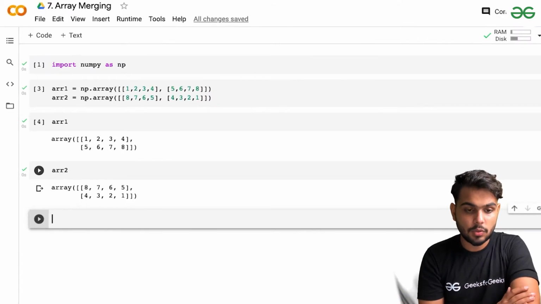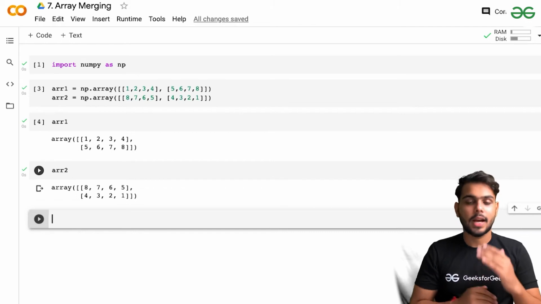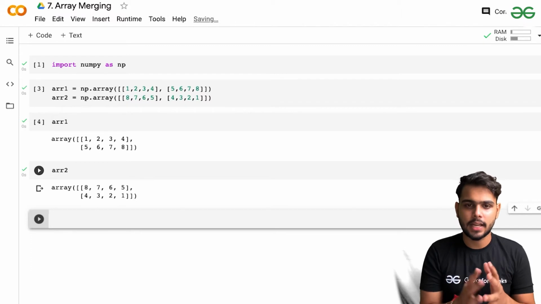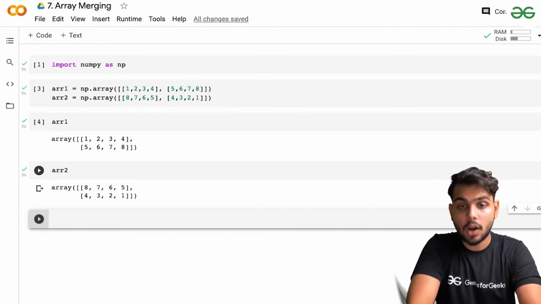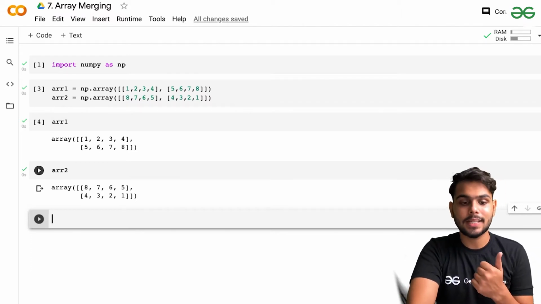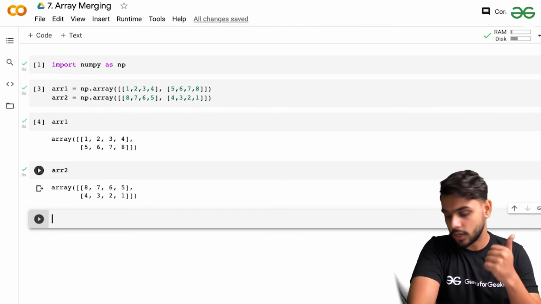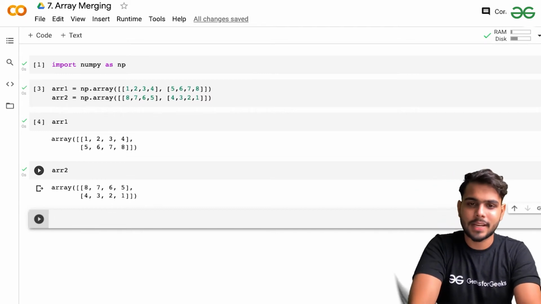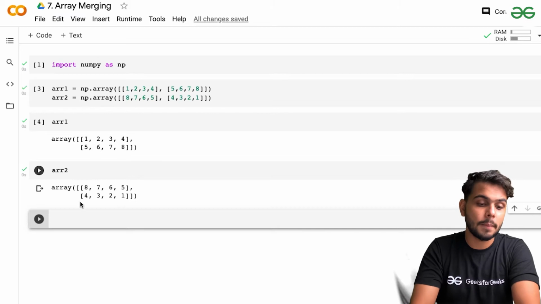Now what we are going to do is concatenate them either horizontally or vertically, or we can also concatenate directly. So let's see how to concatenate them. To do this, we have a few functions called hstack and vstack. Let's discuss vstack first, to concatenate both of them vertically.